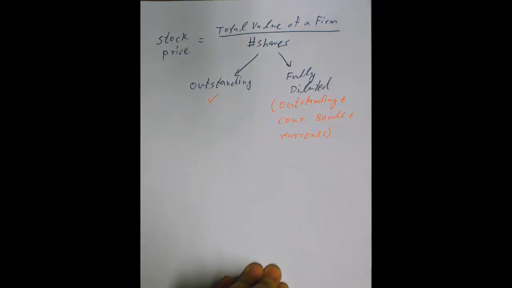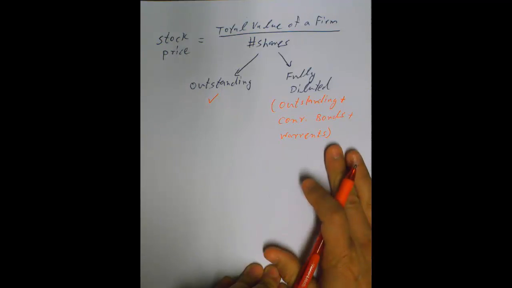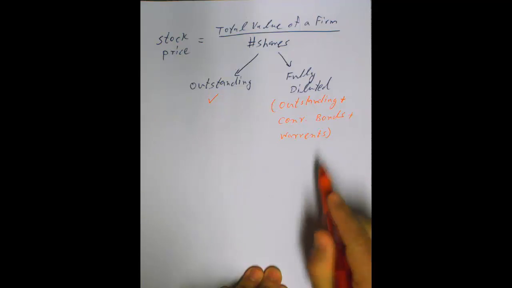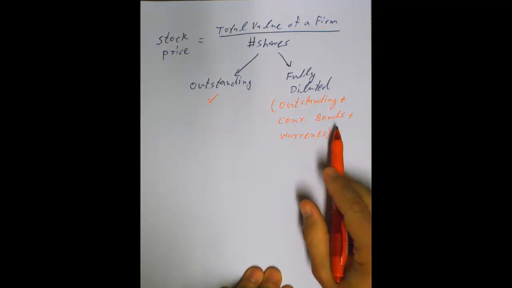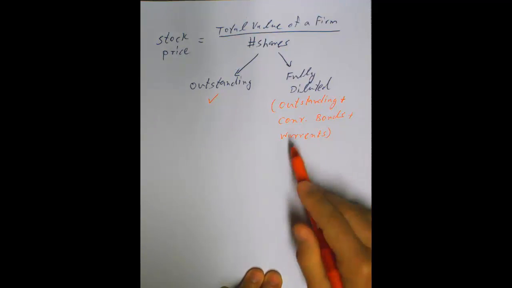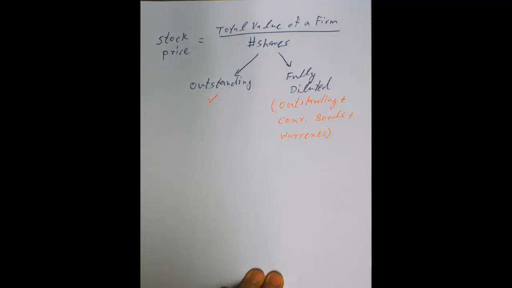diluted. It is slightly more complicated than what I'm explaining here, simply because you need also to add the probabilities. Not every convertible bond will be converted into stocks eventually. Not every warrant will be exercised eventually. So we also have to embed here the probabilities, but this is generally the concept that we calculate the number of shares fully diluted. It really depends on the concept.